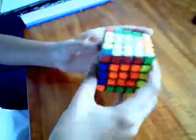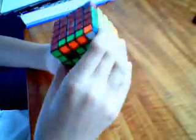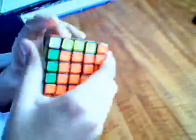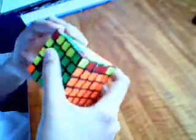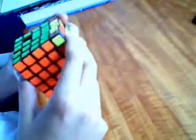We can just solve it like a 3x3. It takes more time for most people to solve it as a 3x3 because it's bigger, heavier, harder. It's bigger to move fast, and it's not supposed to be for speed-cubing, actually, if you read the site — if you go to rubik's.com and read the description of the 5x5. One of my centerpieces popped and broke, so that's why. It's not meant for speed-cubing.